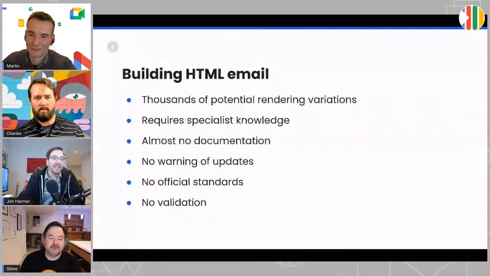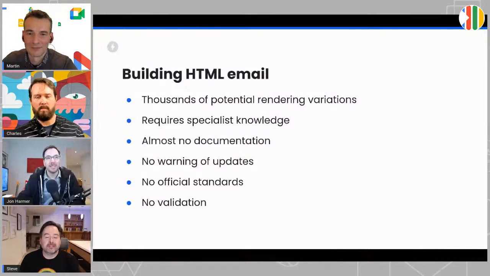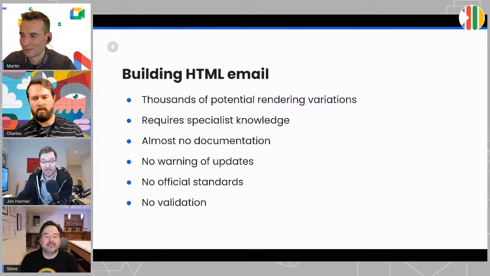So when you build HTML emails, there's a lot of variability and trickiness, especially as you start getting more creative and advanced. Not all clients handle all of it the same. That's one of the great things about AMP for email: it is a standard that should render the same in all clients that support it.